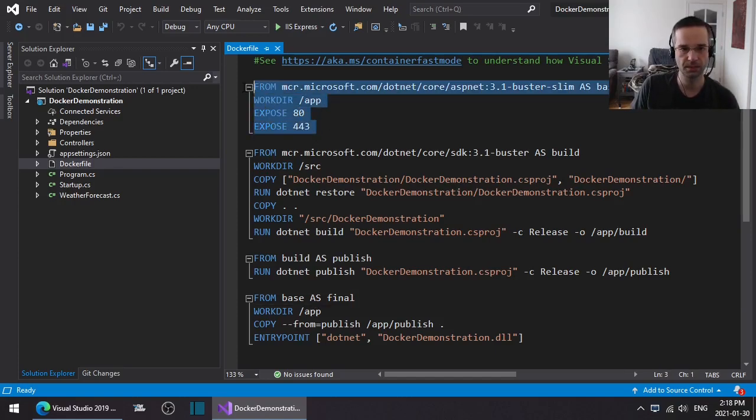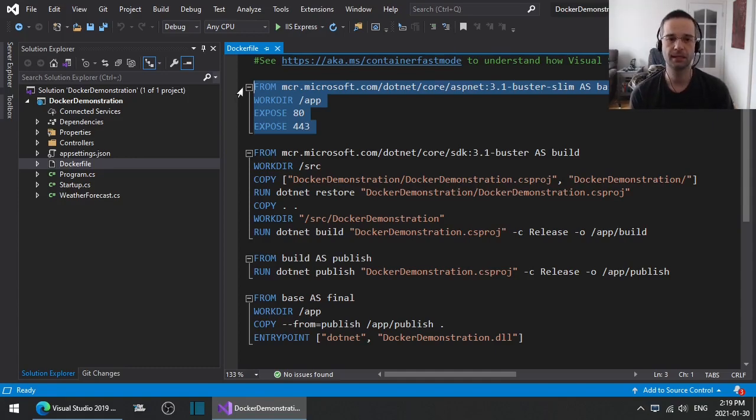The first one, which is this one right here, the first thing it does is pull an image called ASP.NET with a tag 3.1-buster-slim. That's telling us that it's going to use the ASP.NET Core image, which it's going to download from Docker Hub, and it's going to look for the image with the specified tag that's there. Obviously, the ASP.NET image contains everything you need to run ASP.NET Core applications, and the 3.1-buster-slim tag tells you that it's running the 3.1 version of .NET Core, and it also gives you a hint as to what the underlying OS it's using.